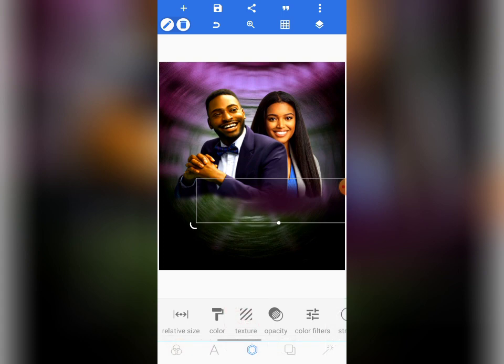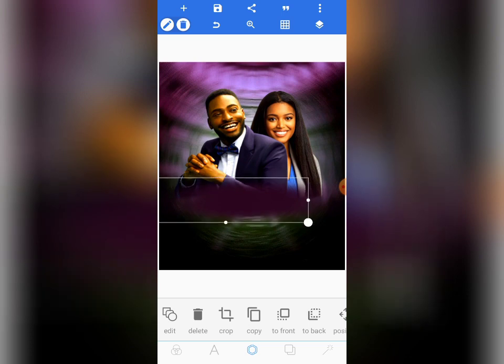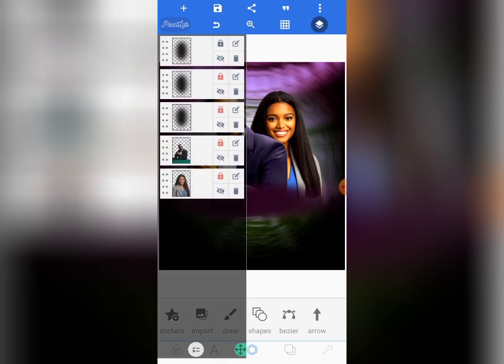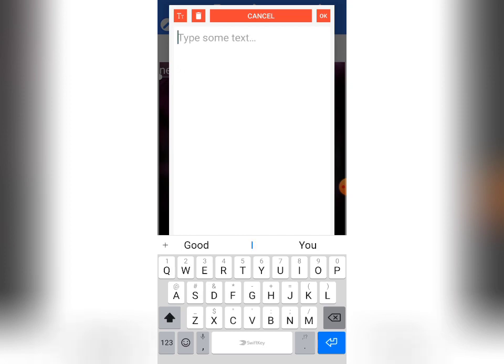Okay, so let's copy it and then copy it so many times to blend the image. So having something like this is not bad. The image is blended. Let's lock these shapes.